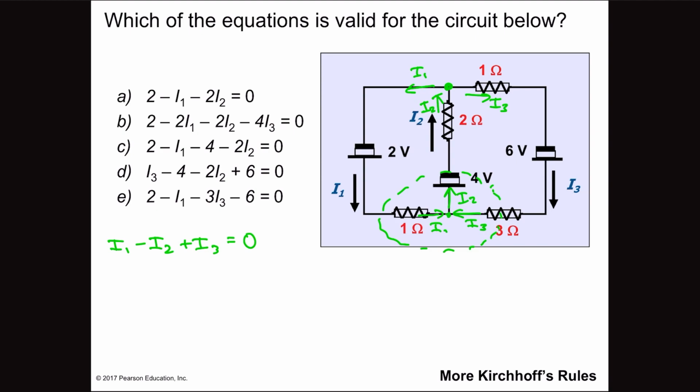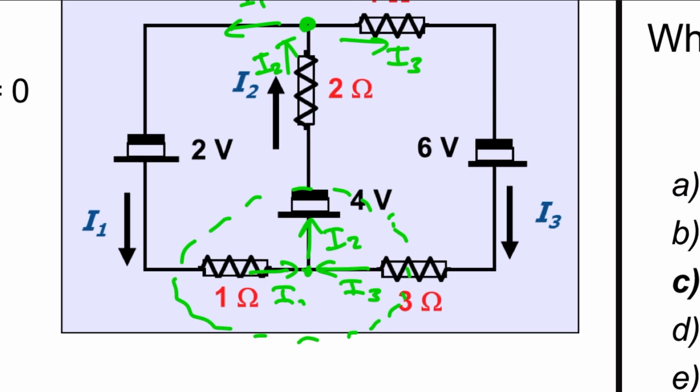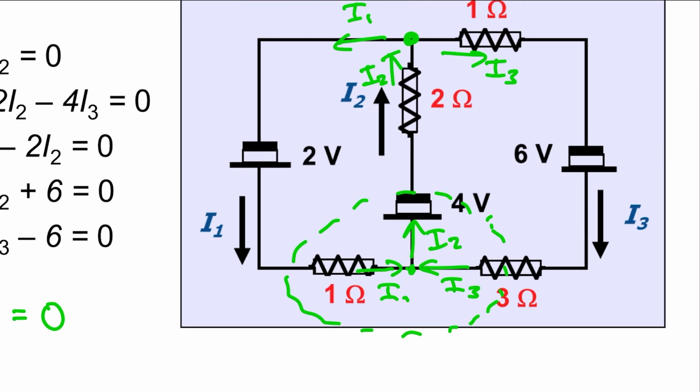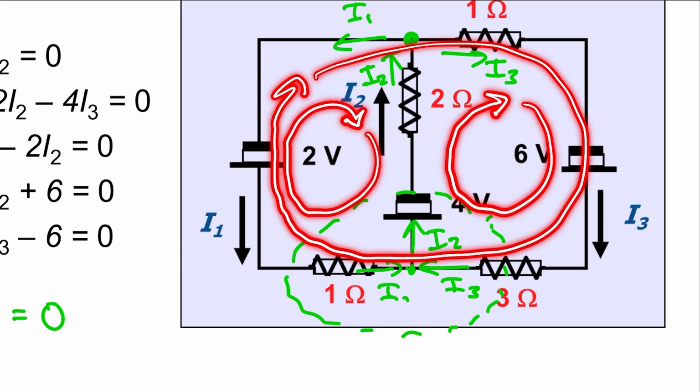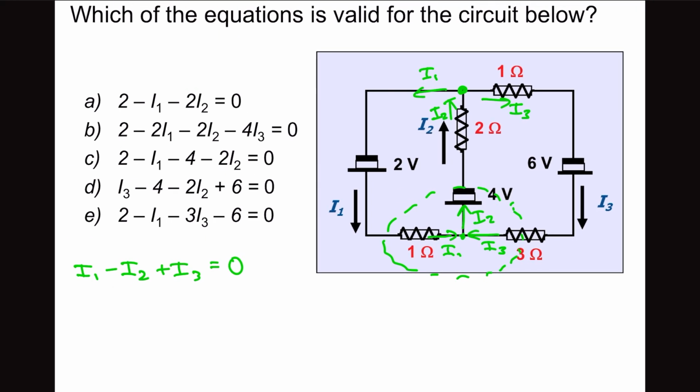So maybe we can try a voltage drop, and so let's pick a loop. We actually have 3 loops here. The first loop can be this loop right here. The second loop can be this loop right here, and the third loop can be this greater outer big loop. The total voltage drop around all 3 of those must be 0. So let's try coming up with something for that.